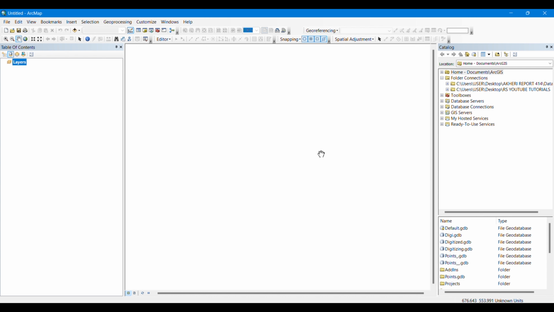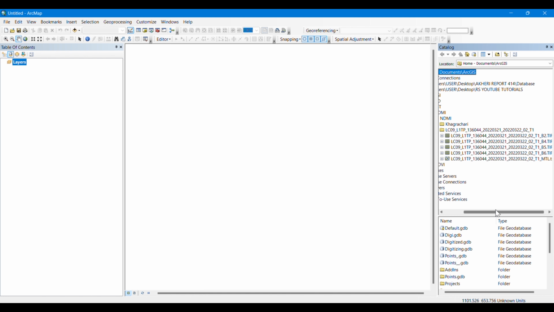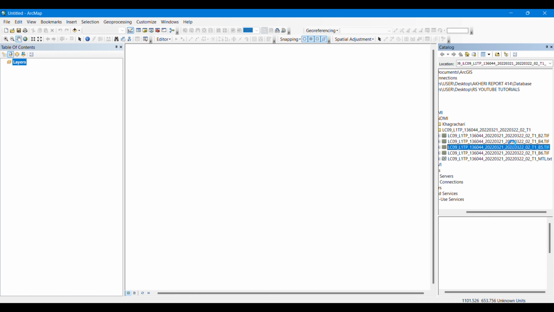So let's go to ArcGIS. First of all, we will be needing the Landsat 9 images or Landsat 8 images. I have downloaded the Landsat 9 images. I will provide you these images in the free asset section of the description of the video.